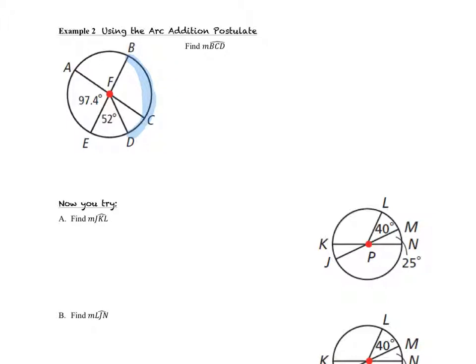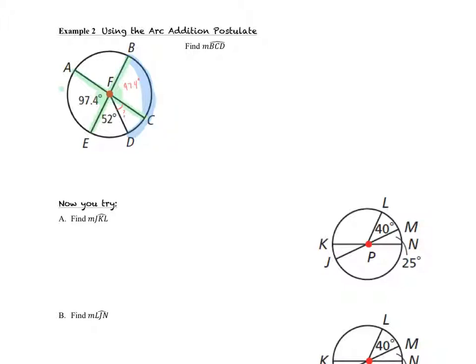Okay, I've highlighted arc BCD. There's actually a couple of different ways to do this. The first thing that I noticed is that I have some vertical angles right here. These arcs right here form vertical angles, angles right across from each other. So therefore this is 97.4 degrees as well. And I just need that missing piece, I don't know this angle measure, so that I can have all that's marked in blue.